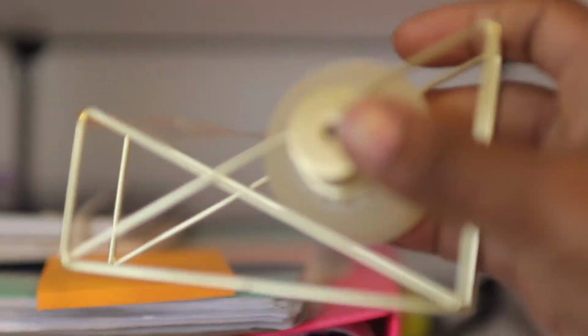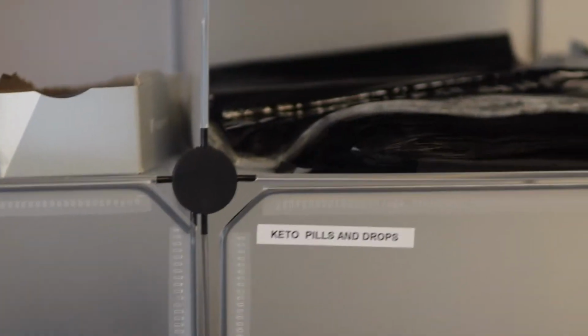So I'm going to show you exactly where they are over here. Okay, first of all, I need to pull out my scale, which is up here, and I'm going to pull out a protein powder, and I have plenty of them back there. She also purchased drops and some pills, and then there are certain packaging things that I need for these items to ship them out. I'm gonna need bubble wrap. I'm gonna need tape to tape the bubble wrap. I'm gonna need my stickers that I put on my packaging. Also going to need a thank you card, a business card, and of course I'm gonna need my packaging.